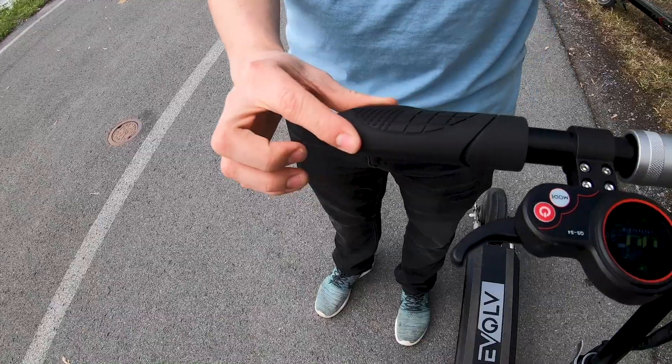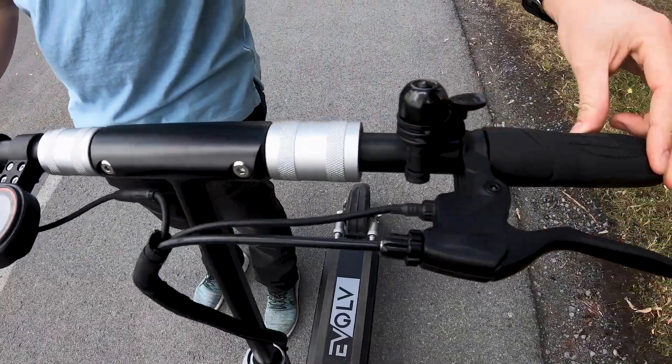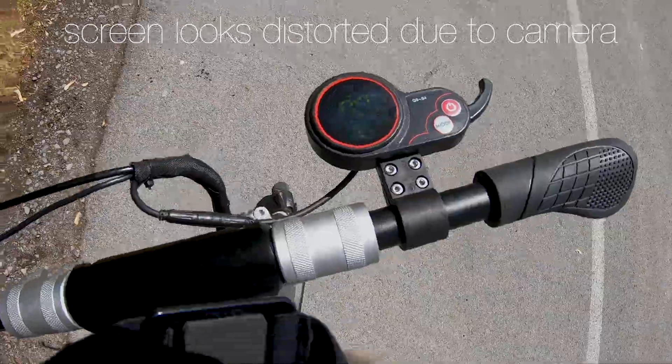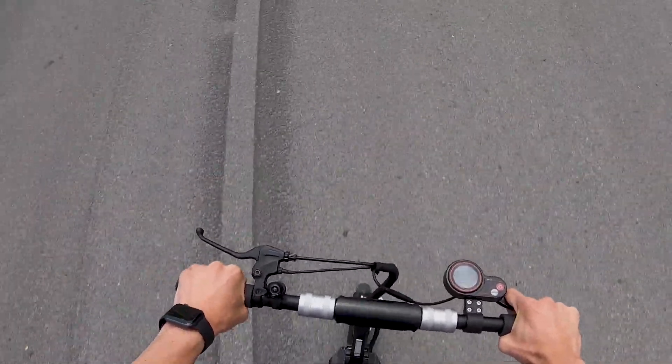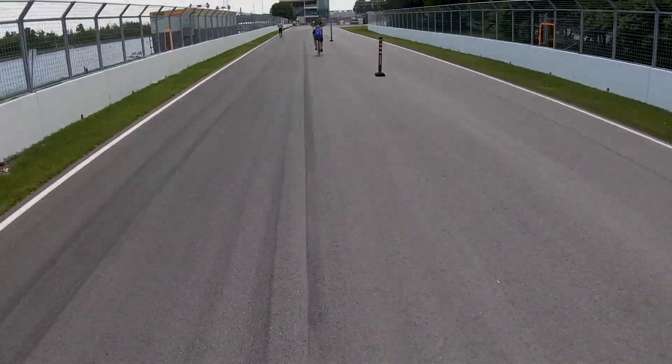So that's Evolve. There are also two other models that they currently sell, by the way — the Tour and the Pro — that are available for purchase on our website as well. We'll be doing a content video soon. Now, let's talk about the City. As the name suggests, it's designed for commuters in busy cities.